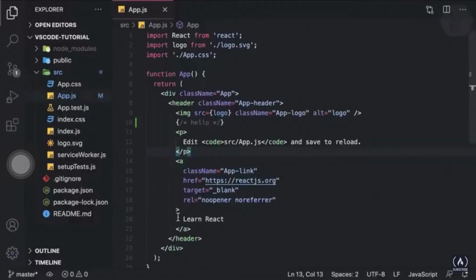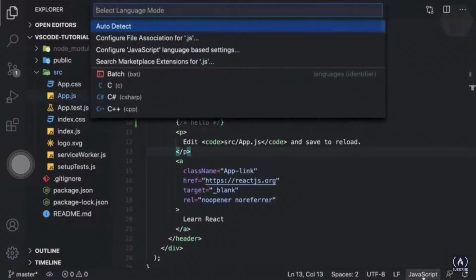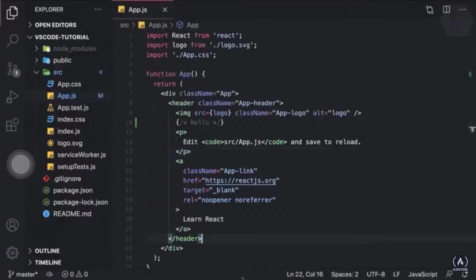Cool. Next, I don't like to have this bottom bar because I know I can change something, but everything later we can do with the keyboard, and we don't have to use the mouse. If we don't have to use the mouse, then why is this bottom bar there? I never look at which line number or column number I am on. I can directly look here, and I don't care about the column number. I don't care about the spaces and other things. So let's close this bottom bar also.